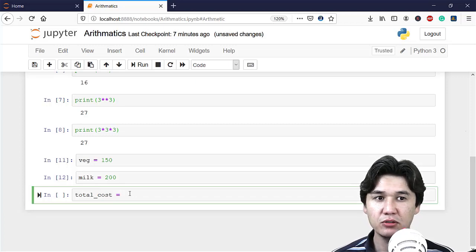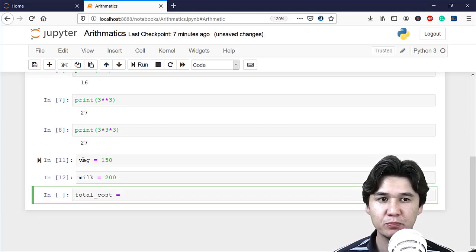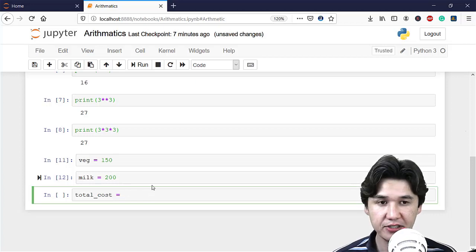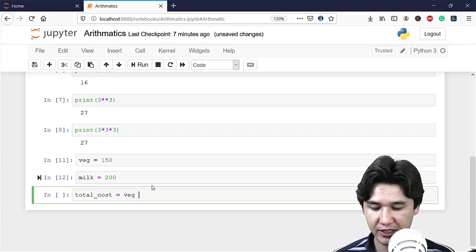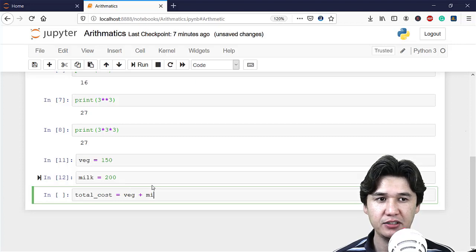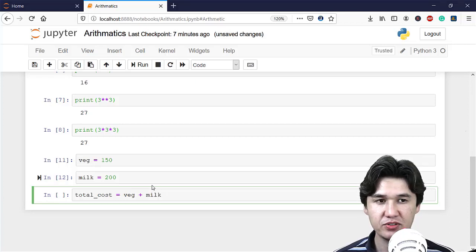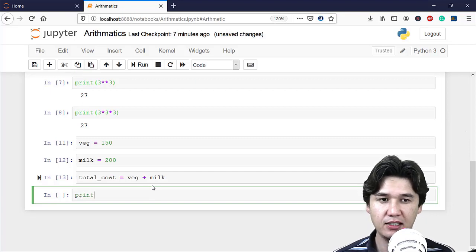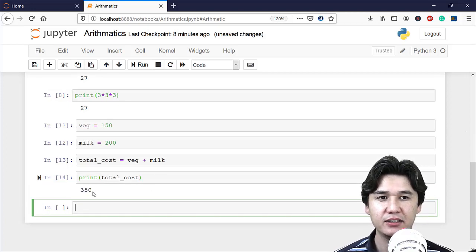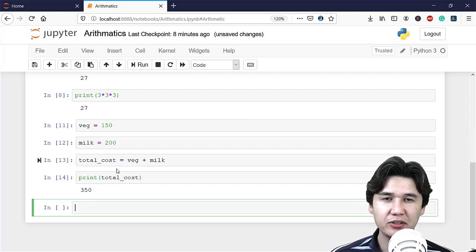Now we have to add both vegetable and milk. The prices should be added. So what we are going to write is veg plus milk. Now when I run that program and call the total cost, we will get 350. It means 200 and 150 will be 350.